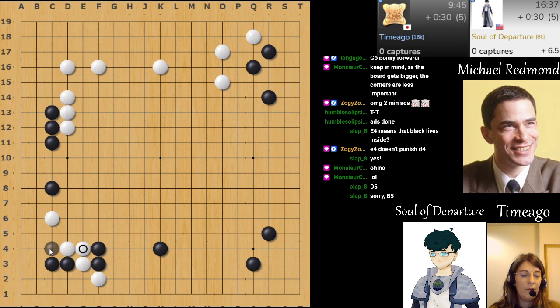Okay, so I guess then c4 would be a good idea. Yeah, it's the right idea. I was thinking either c4 or b5, actually. b5 would probably be the more common. Okay. So now you have to continue surrounding the corner. You have to make as much space as possible. I guess now it's time for b5.